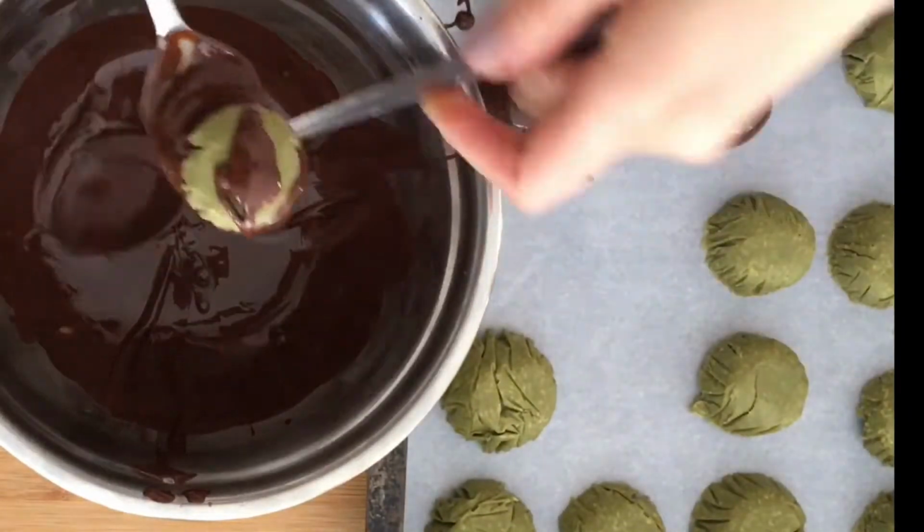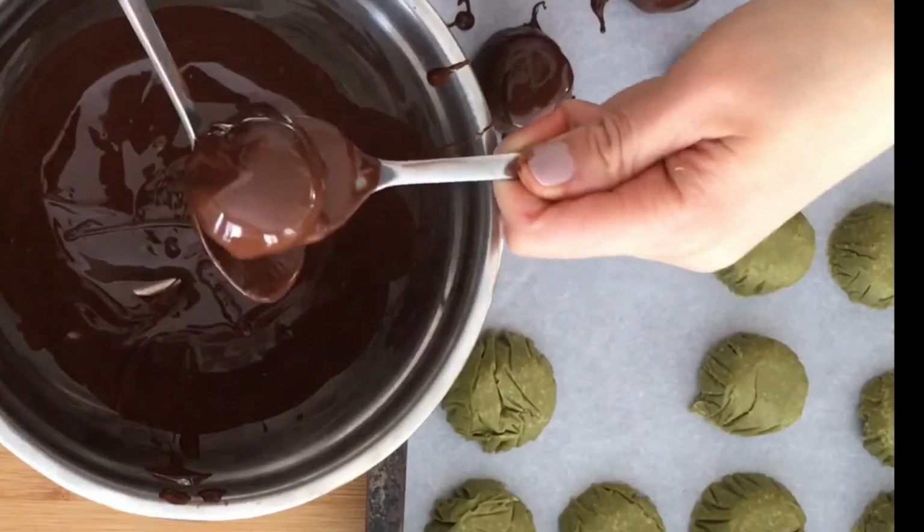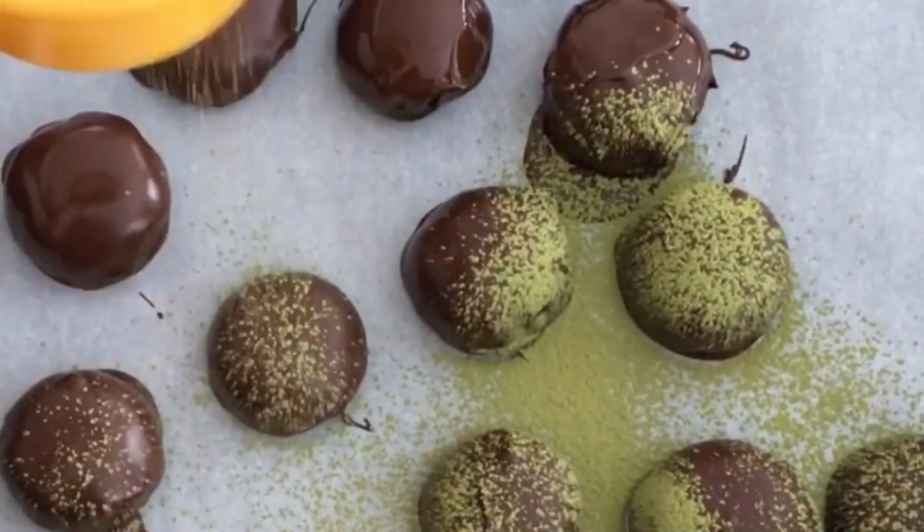It's now time to carefully enrobe each of these white chocolate truffles with dark chocolate. For an added touch, add a little bit of matcha snow over your chocolate truffles.